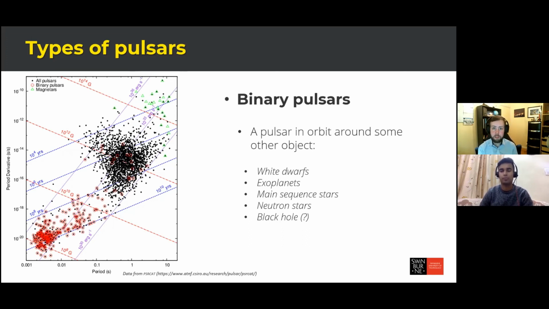There are other pulsars that are orbiting things like main sequence stars, although those are fairly rare, though I'm studying a few of them in my own research right now. And there are a few dozen examples of where a pulsar is orbiting another neutron star. Those neutron stars may or may not be pulsars themselves. We've only got one example where one of those pulsars is orbiting another pulsar, although the second pulsar in that binary system has since tilted out of view, so we can't see the pulsations anymore. The other neutron star binaries we have, the companion neutron star might be a pulsar, but it might just not be pointing at us. Or it may have been a pulsar in the past, but it's since turned off.